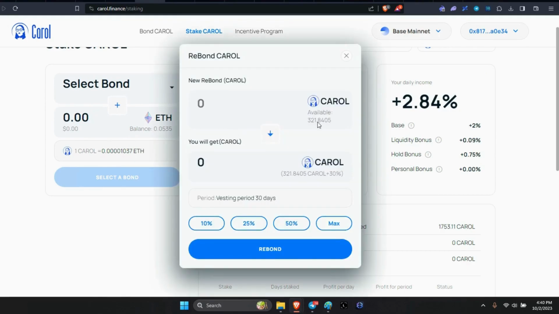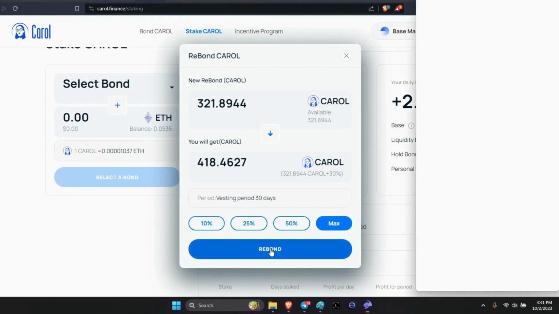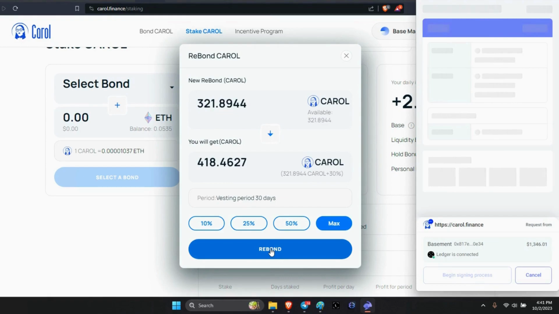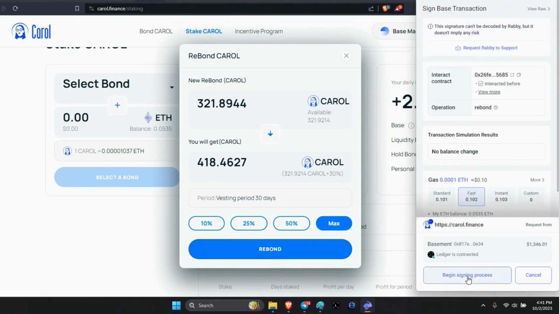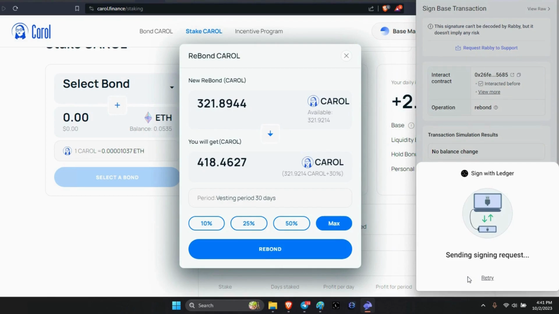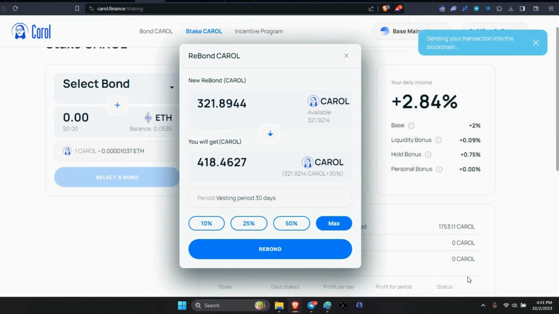I would say available. Click available. So I would click the 321, the Carols, and that's going to get me 417 Carols. Oh, I could have just did this max. Okay, and rebond. I'm going to go ahead and put them back in there, and that's simple. And a whole 10 cent, and bam. And then this one will pop up back at the bottom too, because I rebonded and created a new one.